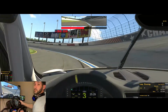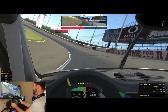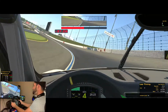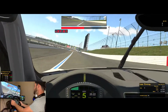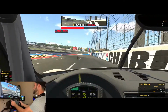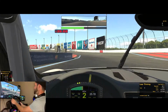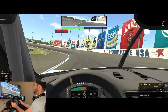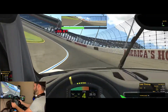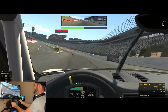So with that being said, what wheel for starters? If you're on a budget, a Logitech wheel might be the best thing for you. Whatever gets you into sim racing is a good option. If you can find a used one or stretch your funds a little bit to get into a Thrustmaster wheel, they're all belt driven. A Thrustmaster wheel with a decent set of pedals, or with the plan of upgrading your pedals later, you are less likely to feel the need to upgrade right away, and you have a chance at only spending money once for a little while.